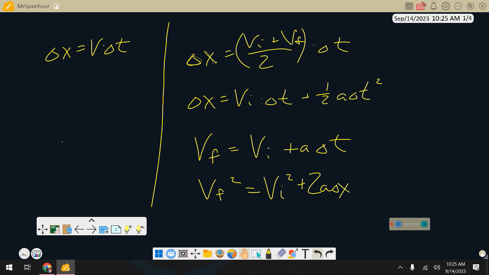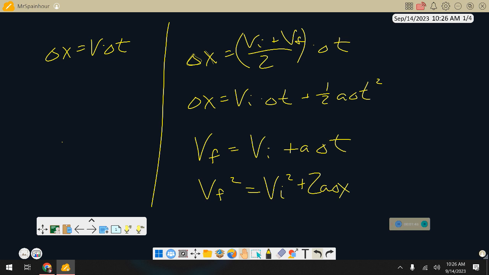You'll notice that the way I position them, I'll go in different orders, but there are two that start with delta x and two that start with VF, which kind of helps you memorize, which brings me to this. Do I have to memorize the kinematic equations? The answer is no and yes. No, officially you don't have to. I'm not going to make you just memorize them. That being said, sort of yes, because if you don't accidentally memorize these with use over the time of this chapter, I will be surprised. It's not required of you at all, but I think you will, just because you'll look these up so many times that eventually you'll be like, okay, I think I have it at this point.